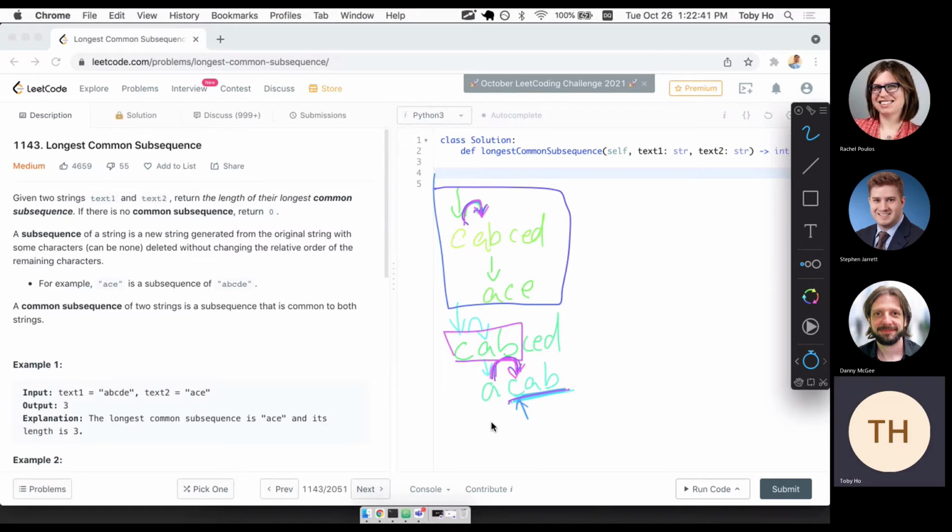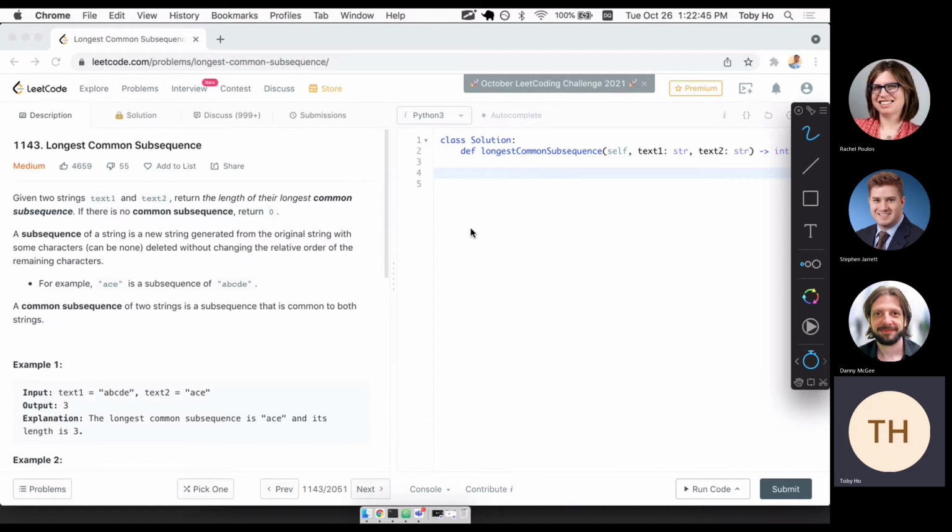So in other words, if we have a situation where we have a letter and we can't see what letters are coming after the current letter, and if the letters are not matching, we're going to try matching the rest of the letters in string 1 with the current state of string 2 as is.